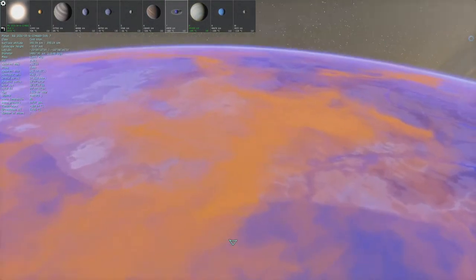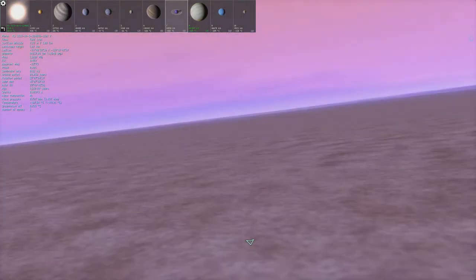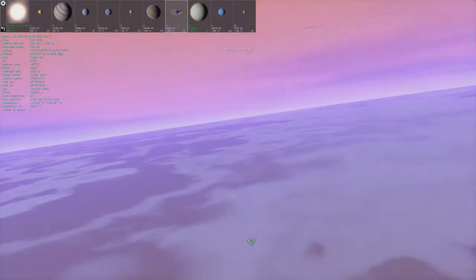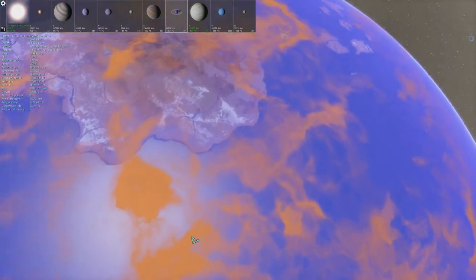And over here, actually no, that's the color of the clouds, isn't it? Yeah, the clouds are orange. I like the way this atmosphere looks. It's really nice, like a hot pink, orange kind of thing going on, and then yeah, I think it's better viewed from the outside though. That looks really awesome.